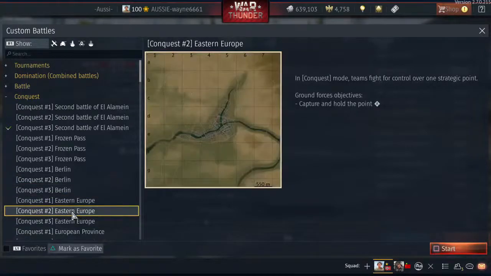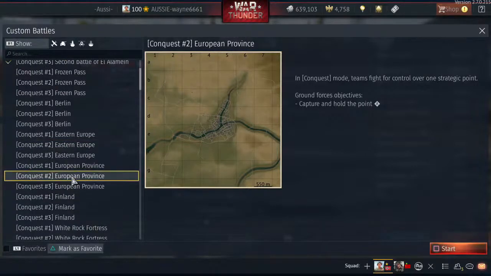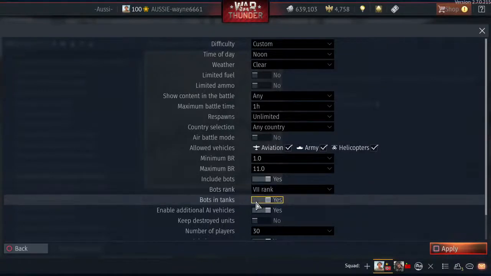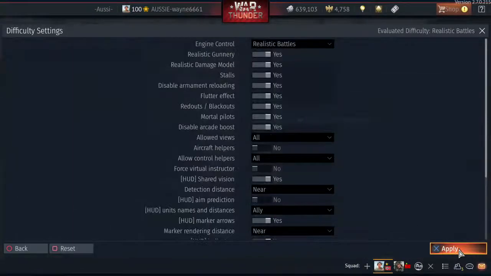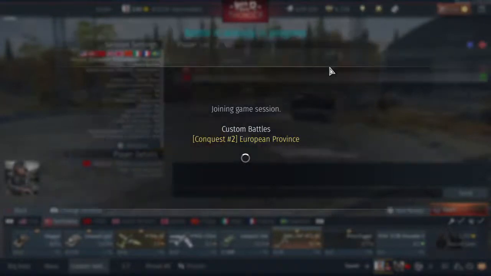What map would you say would have more cover? More cover? Okay, so the reason I have to do all that is because we've got to change one little thing. This. We have to change that, okay? So remember that. Here we go. Ready up? You ready up? Ready to go.